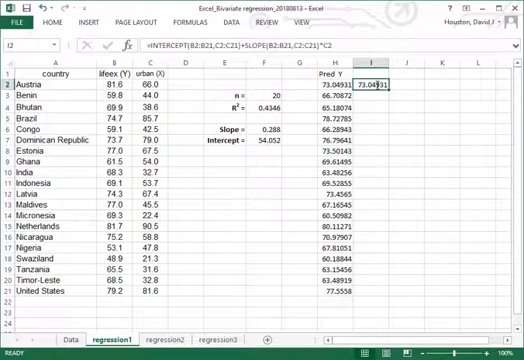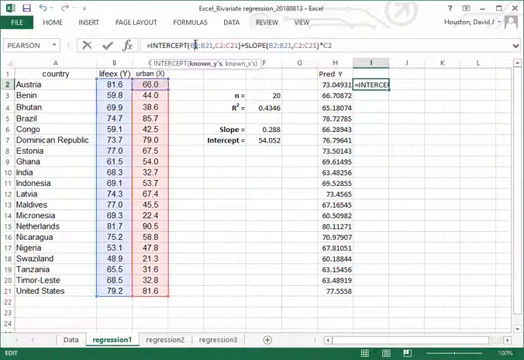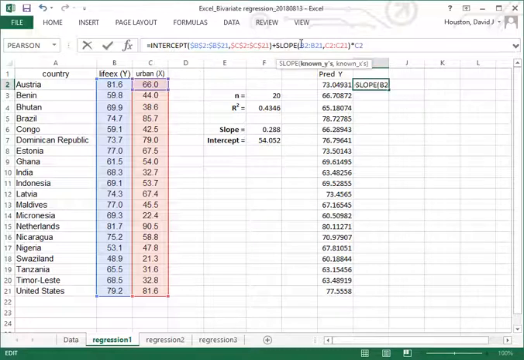Now, to copy this formula all the way down into the other cells, let me go ahead and make these fixed references, not relative references, for the data arrays we used for computing the slope and the intercept. Now, this approach may be a little more trouble than it's worth, given what we just did a moment ago, but I just want to show you that you can embed these functions into other formulas.